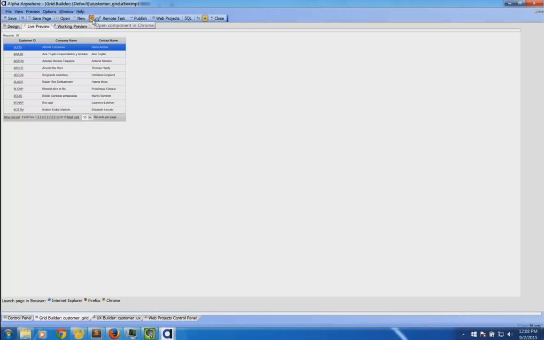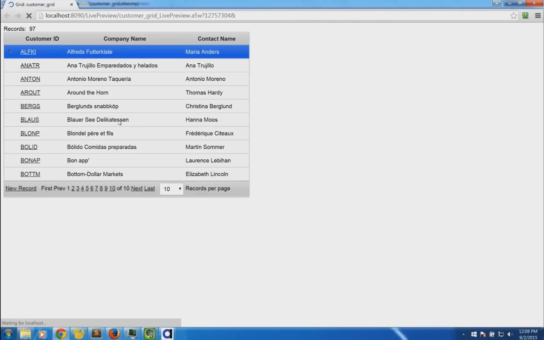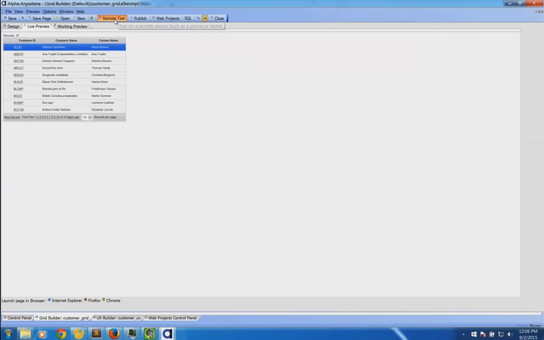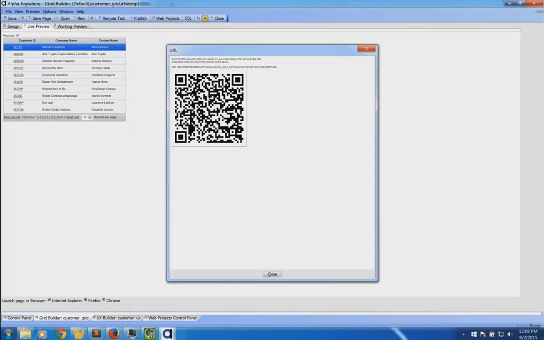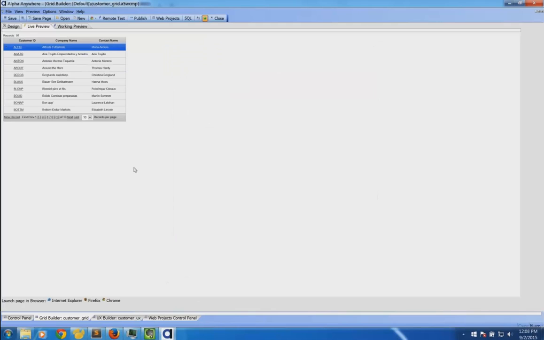You can then click on a button up here and literally run this component right in your web browser. And now you're really cooking with gas because you're in the web browser environment. You start to see how it's going to actually look when people are using it out in the field. Then, of course, as I mentioned before, you can do what's called remote test, where you put up a QR code, take your mobile device, zap it, and it will work against this environment or your development machine. But all of this takes place on your local development machine.